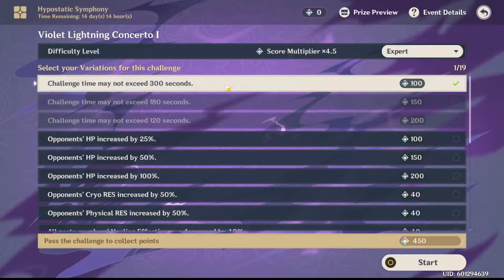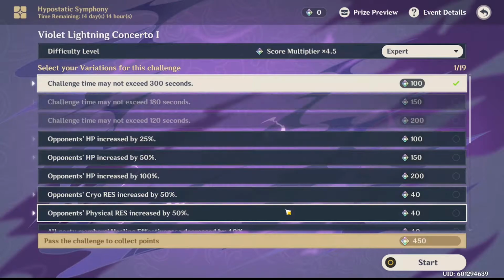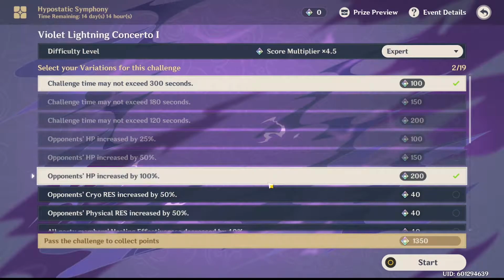The difference between the 300 seconds and the 180 seconds is a 120-second difference. That's pretty big. Also, it just increases the artificial difficulty that much more. And so this is what Genshin Impact likes to do, and it's just a lot easier if you give yourself more time, and the difference is only like 50 points.